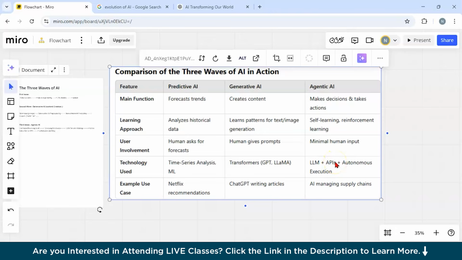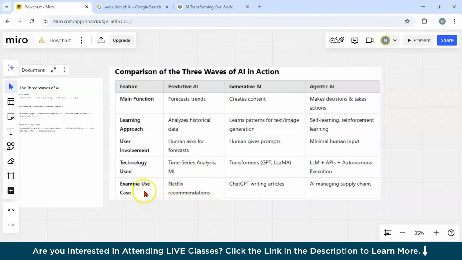So we have discussed in a short way how this workflow is working. And moving ahead, we are also going to discuss through an example how exactly all these steps of agentic AI work. Based on the examples, you could understand predictive AI like the Netflix recommendation model on their system. Similarly, for generative AI, you could think of ChatGPT writing articles. And for agentic AI, we could imagine how things work out if AI is incorporated in supply chains. So guys, I hope you have got a brief idea regarding the three waves of AI.